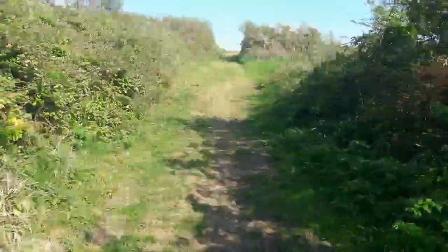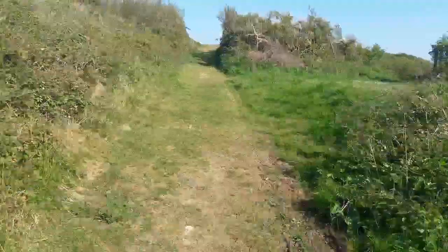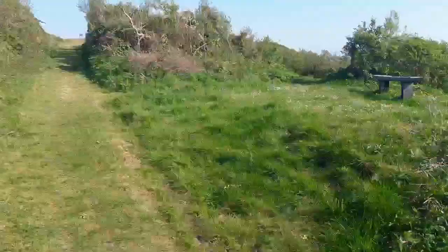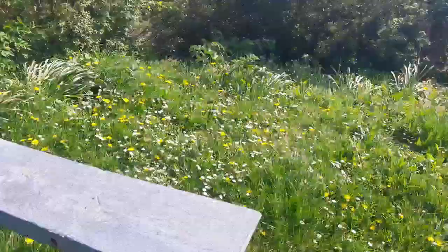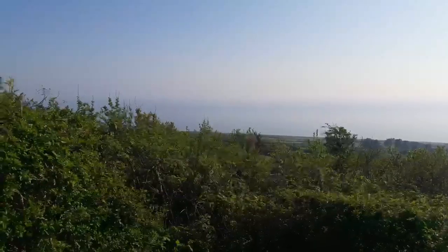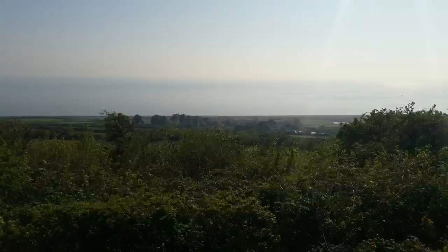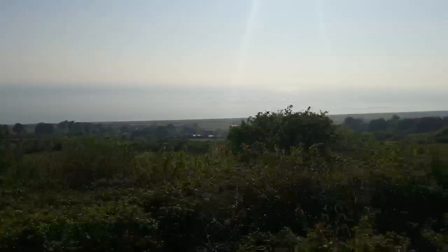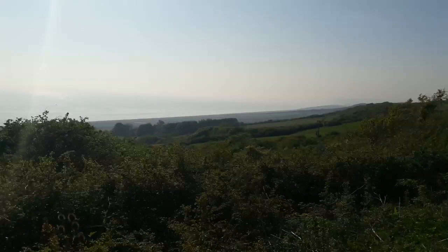Near the top. The whole of this walk, as long as you're reasonably fit and mobile, takes comfortably under an hour. So it's easily within my hour's government approved exercise. But before we go on, here's a spot to stop, sit down for a moment and take in the view, because there's the sea. Probably see just a little bit of West Bexington village where we started below us, and then moving on round westward towards the Lyme Regis end of Lyme Bay.